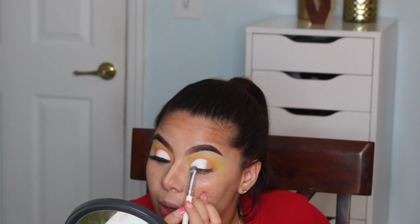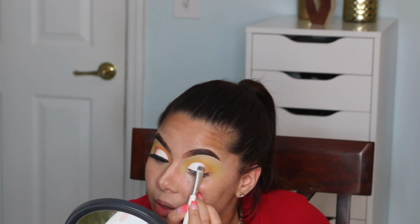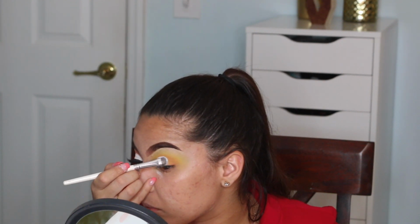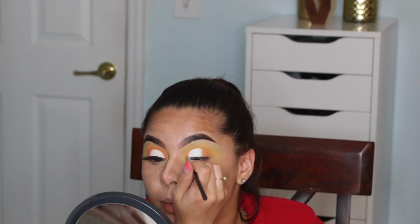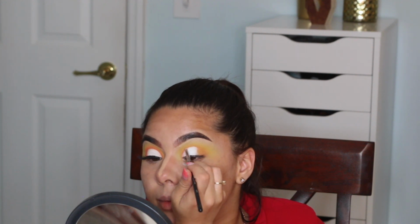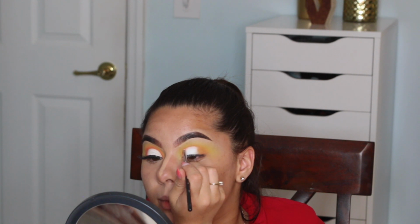By the way, loves, the brush that I am using is an e.l.f. eyeshadow brush. Now I will be using Luminous Lava in Star-Crushed Minerals to define the crease using the Morphe M515 brush.